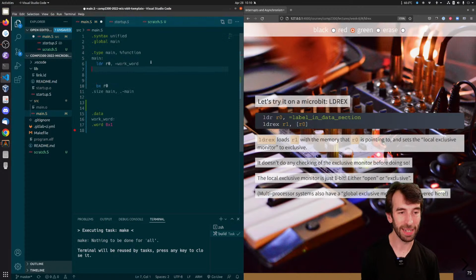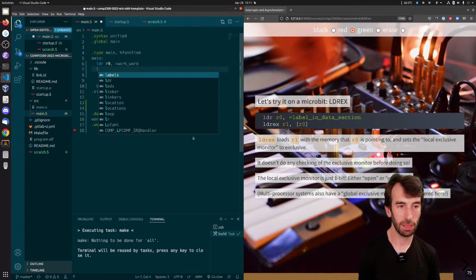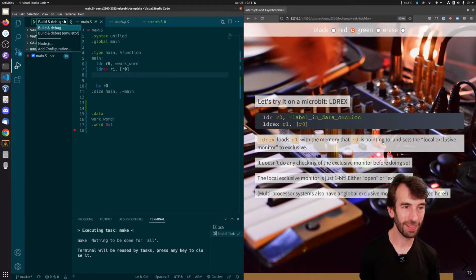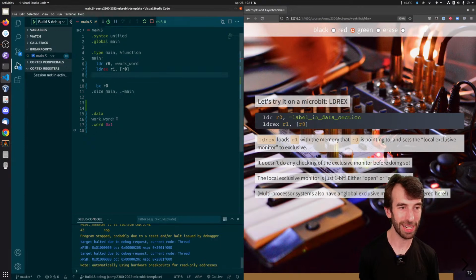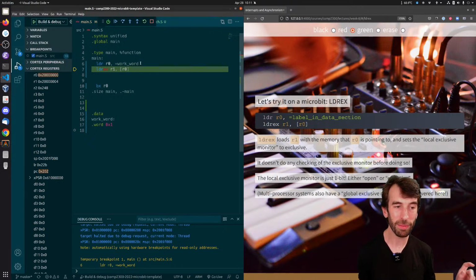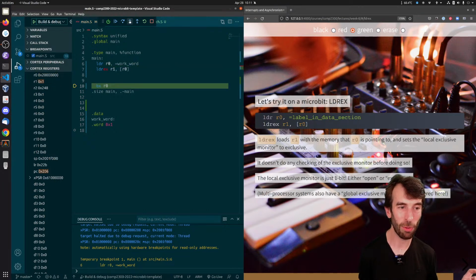So we're going to see what happens here. It's a little bit hard to do an example here because I don't have a multitasking operating system, but I can show you how it works. If I want to load work word, I use the literx instruction, and now I've loaded in my 1 into my work word. Now let's just prove that it works. This is not going to be too terribly complicated as a program. Loading in the address of work word, it's 20000 predictably, and then we load in our 1 into R1. No big deal.